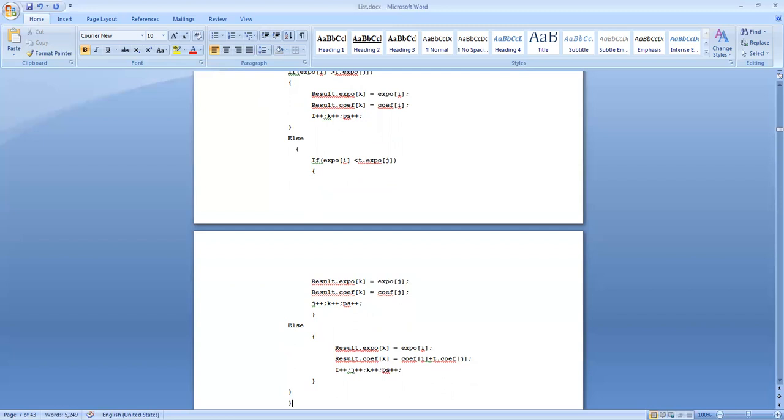How long will it go? Do while the number of terms of the first polynomial is less than polysize, and similarly for j, that is, do while I less than or equal to polysize, and j less than or equal to temp dot polysize.